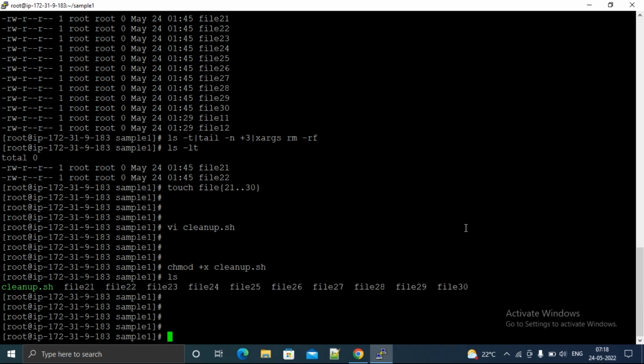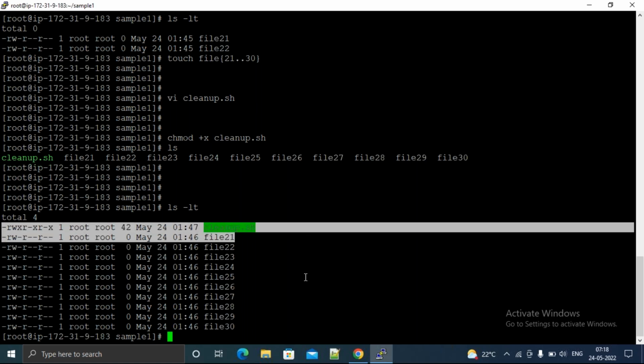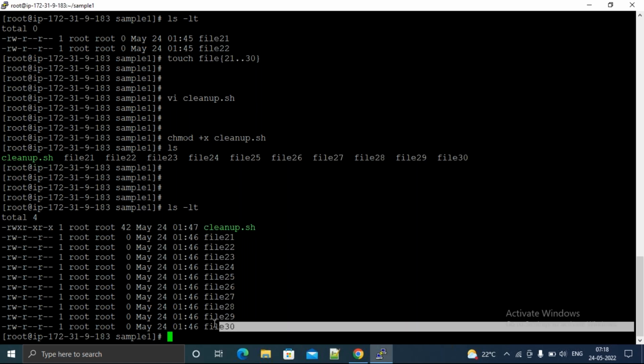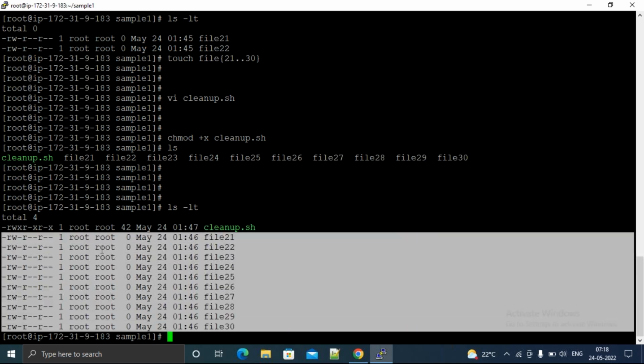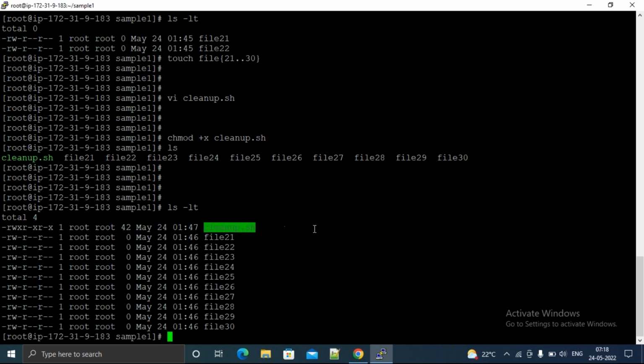Now if I run my shell script, what are the latest two files? See, it is taking my script as also the latest. Actually, I wrote this script to manage these files. So my script should take these two, not this one.